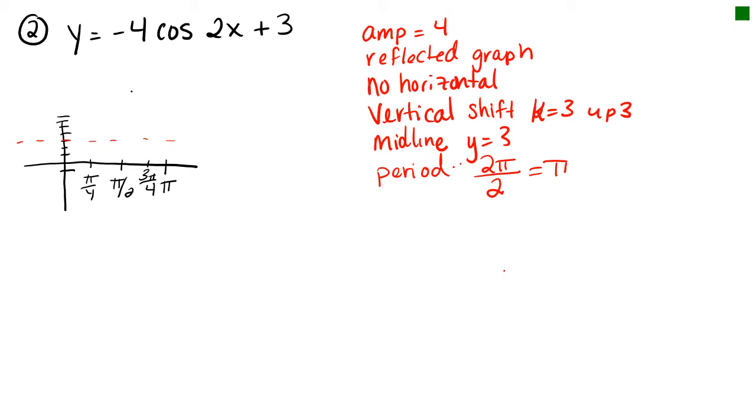All right, so now we're going to graph our points. Now remember, we're reflected. So instead of starting above the midline like cosine normally does, so cosine normally starts up and comes down, we're actually going to start below. All right, so we're actually going to start at 0, 4 down. So 1, 2, 3, 4. Then we go to the midline, and then we go to the top, and then we come back to the midline, and then we go down to the bottom.